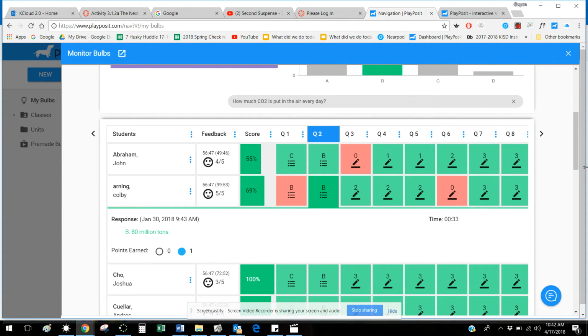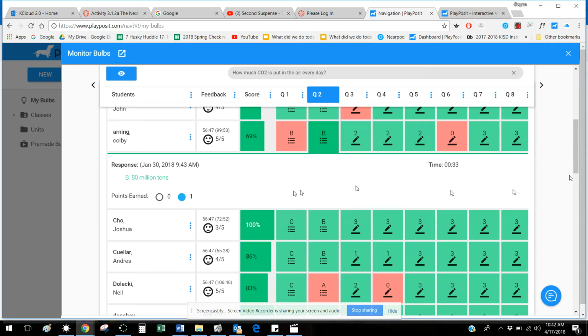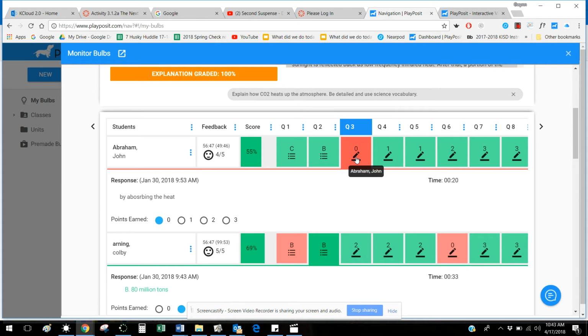Here is the question. You can click on this is a multiple choice. It tells you up here what the question was. It tells you what you had as your right answer. Here's what the kiddo answered. And then what I really love is for doing these questions, the free response. So, John missed it. Okay, I don't remember what the question was.